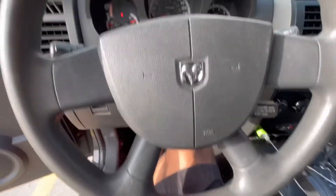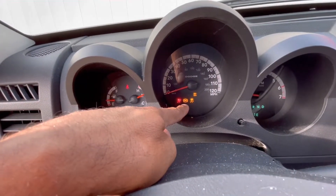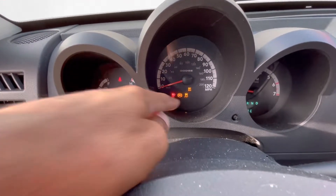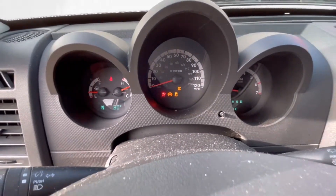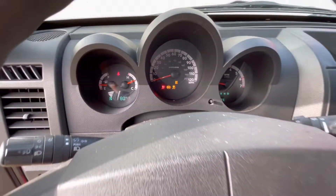Basically it was running sluggish and slow, and then once the shift right found out that it's the passenger rear. So I'm going to scan the codes to make sure one more time before we actually get into replacing it. I went ahead and cut on the car — you can see the anti-lock brake system, the traction control, and the ESP BAS light is on. Basically it says passenger rear, so we're going to take a look at that.